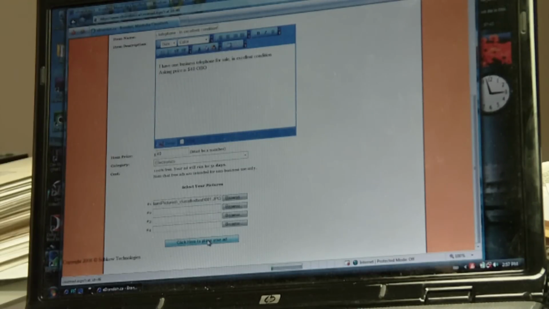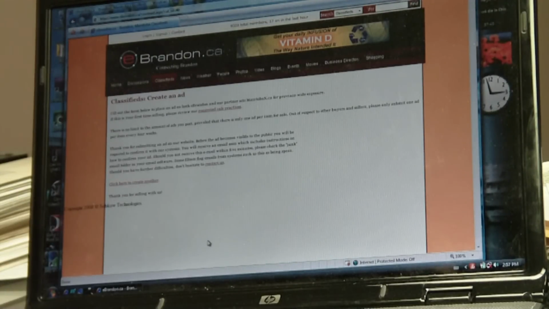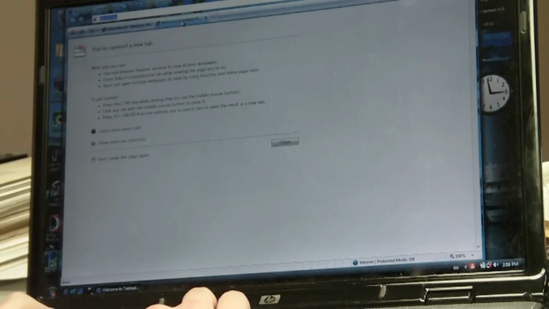We wait. Sometimes there'll be a little bit of a wait at this point while it takes all of the pictures that you've selected for your ad and uploads them. You can see I just picked one small picture, so it's already done. So now at this stage, what the system has done is it needs to know that you are who you say you are, just to make sure that we have all verified ads in here. So it's sent a very, very brief email to your email account that you specified in the previous step, just putting in a link that you'll need to click on to confirm that you have posted the ad and received that email.